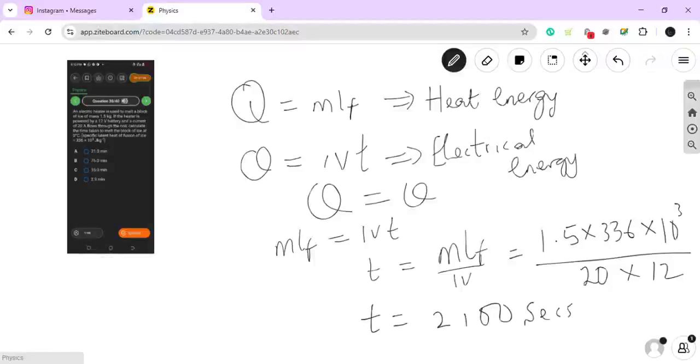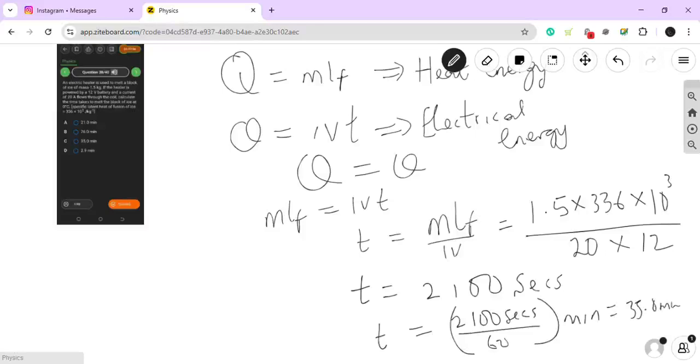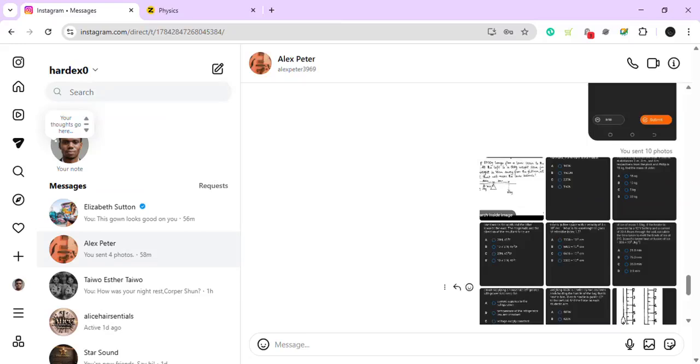It's in seconds, but the options are in minutes. So how do we take seconds to minutes? Seconds to minutes, we divide it by 60, right? We want to take seconds to minutes, we divide it by 60. So I will divide this one by 60 now. Divide by 60 to minutes, and that will be 3.5 minutes, which is this option. I'm using black, which is this, right? So that's how to do that.